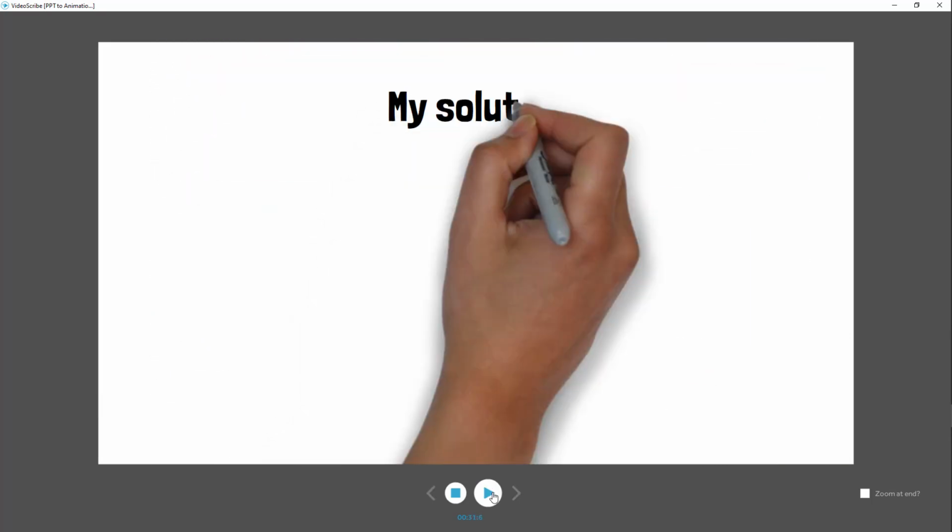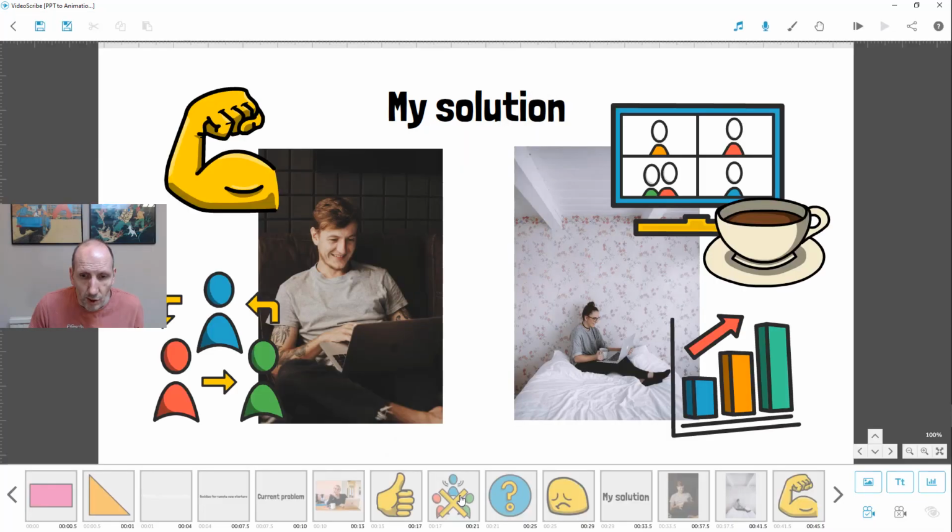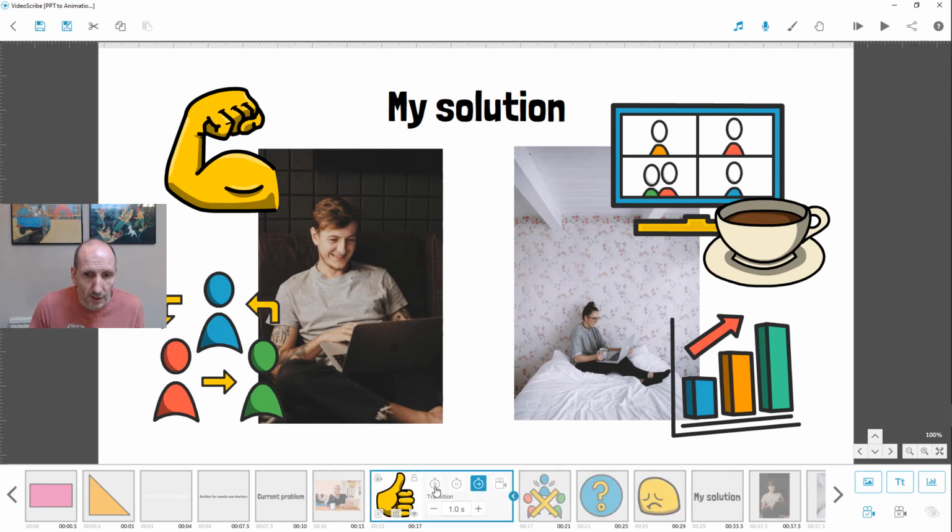Okay, so that scene looked pretty good, but at the end there we could see it moved on to this scene a bit too quickly. We don't actually want it to get to this bit of text until about 31 seconds here. So we're going to need to add about 2 seconds in here. So what we can do is we can add in some extra time on each of these elements here.